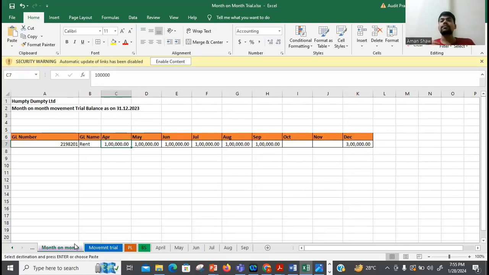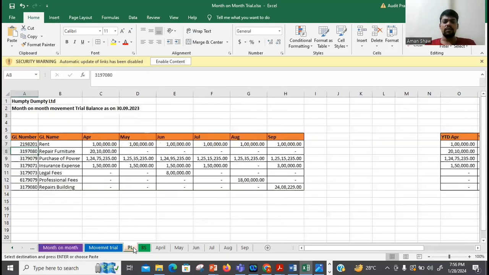This will help me analyze things better, and I will also show you what kind of small but very effective analysis you can do to dig deeper. But let's first understand how you make those trials. What I'm talking about is how much is the per month net addition or subtraction happening in the GL. So in order to do that, I will show you.